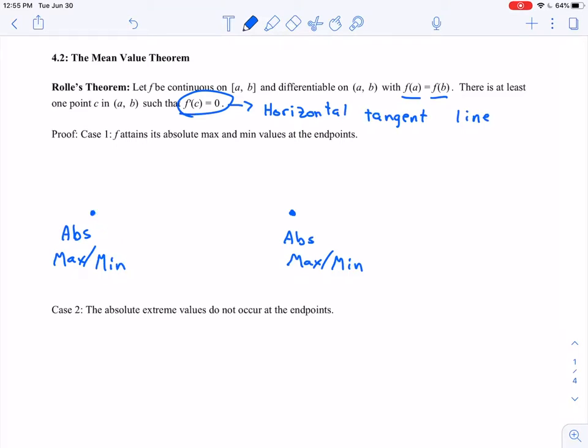It means there's only one way this function can look. It must be a constant function. It's a horizontal line, in which case we can take any point we want and sketch in the tangent line. The tangent line to a horizontal line is just going to be a horizontal line. So you can pick whatever x value you want. You're always going to end up with a horizontal tangent line. So in other words, you can pick any x value and the derivative of your function at that x value will be 0. So that's the first case.